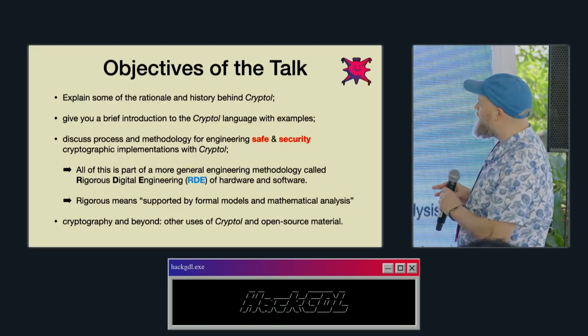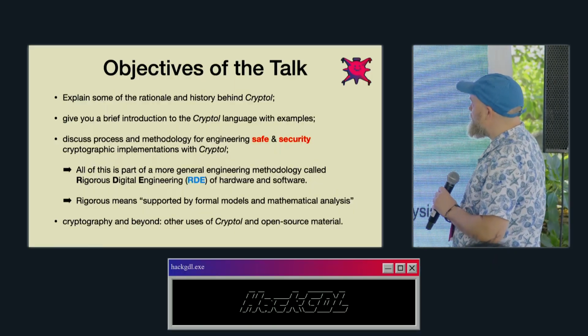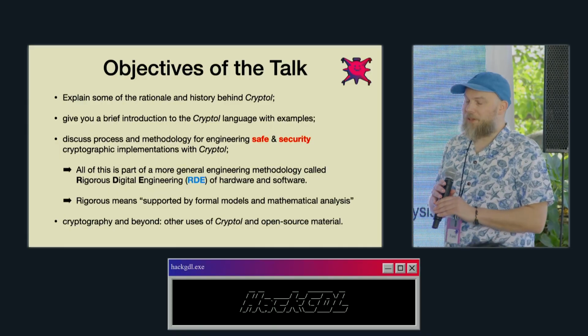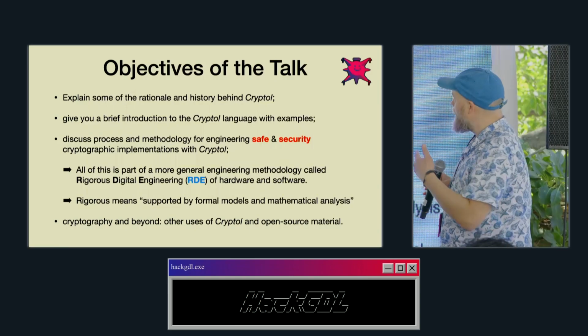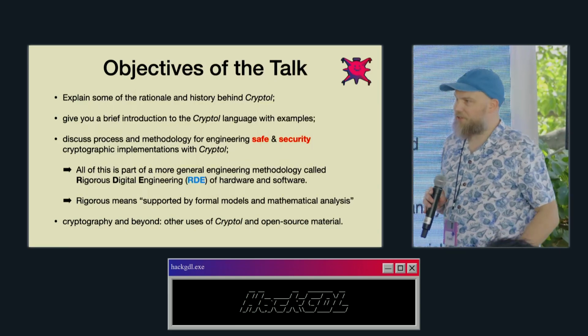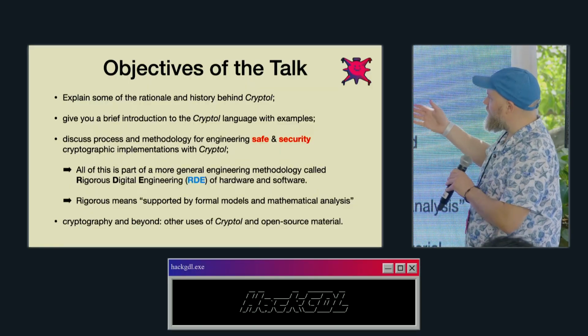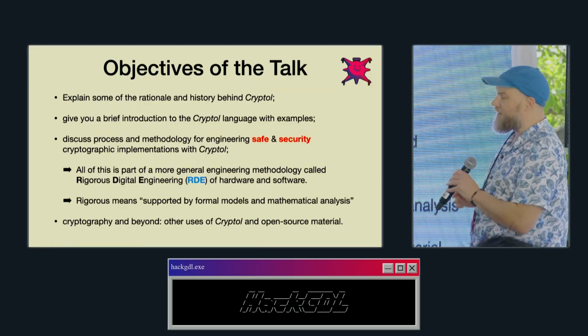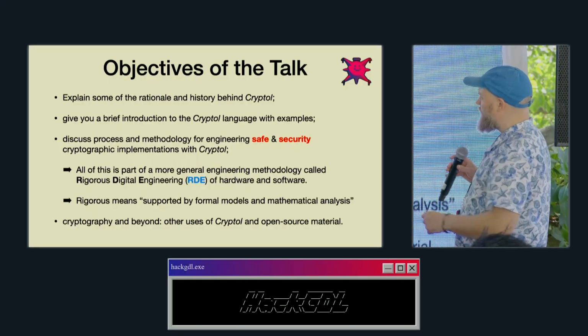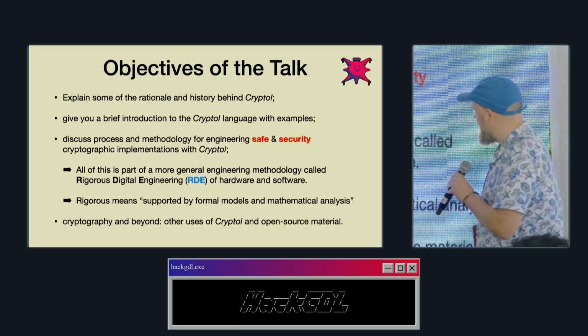So I will give you a brief introduction to Cryptol. And I want to explain a bit more the general picture, because Cryptol is a language, of course, that we can use for safe and secure cryptographic implementations and specifications. So it facilitates a lot of activities to validate our models, but it's part of a bigger picture which we call rigorous digital engineering.